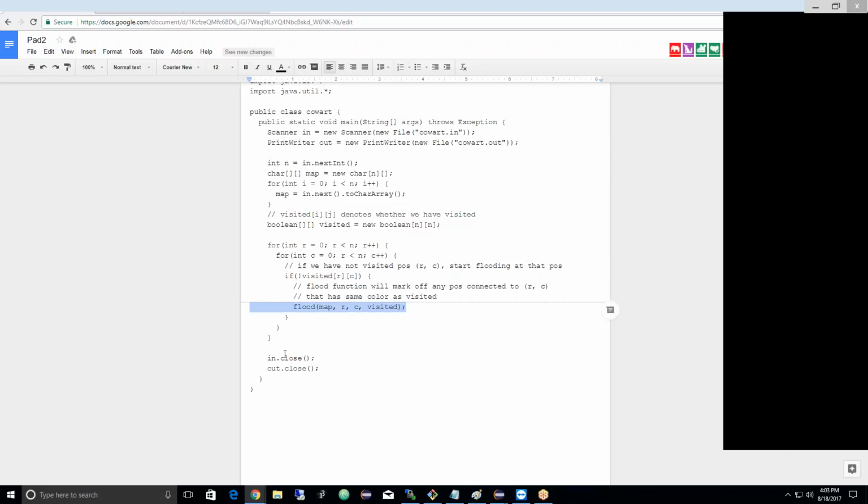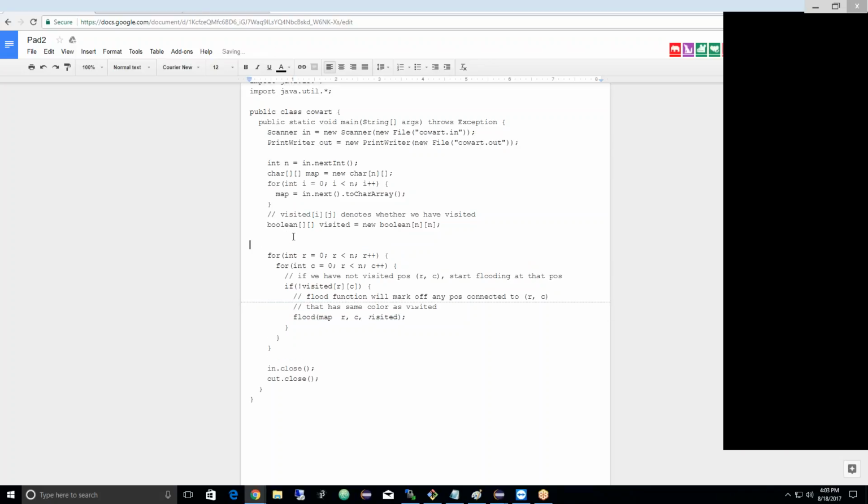Okay, so we need to count the number of regions. Essentially we just need a count of how many times we do this flooding. And then here we can say count plus plus.